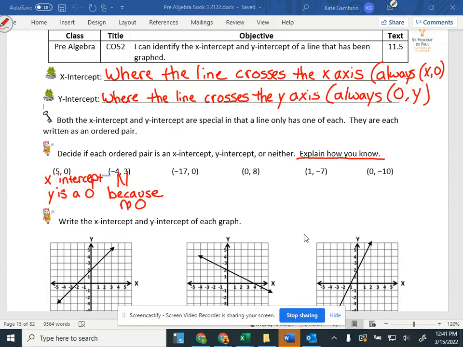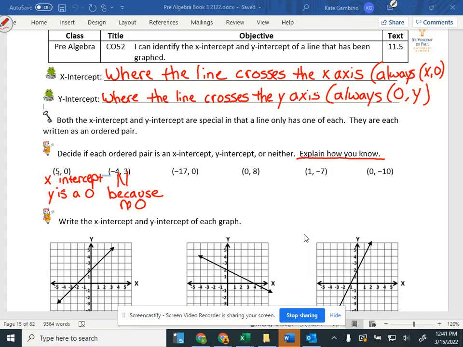No zero. So there is a number for the Y, there's a number for the X, there's no zero. So it's not crossing the Y-axis or the X-axis at all. Paul? Wait, but if it's an X-intercept and it has a negative number, because negatives are below 0, would that make it?